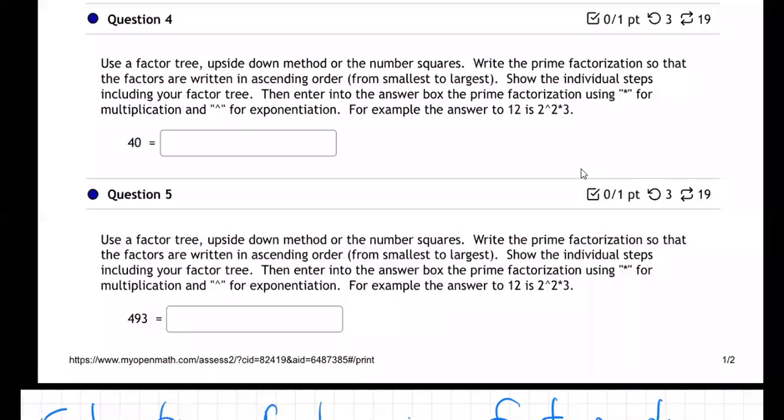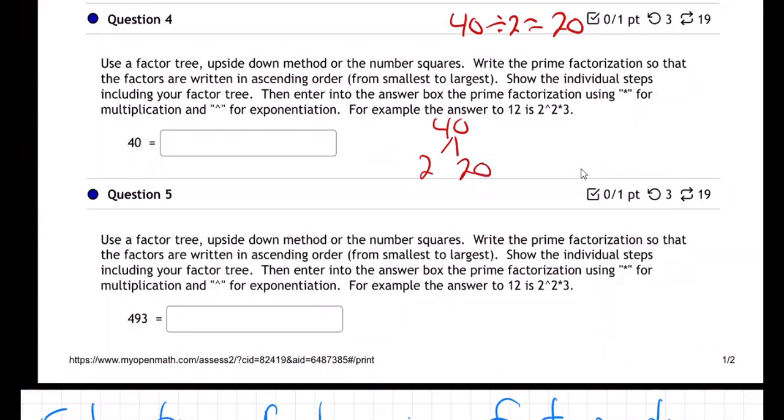So for the 40, it's small. If I'm just going to do it right here, you know it's divisible by 2, right? It's 2 times 20. You probably just know it off the top of your head, even without a calculator. So that means the 40, if you do a little factor tree, it's 2 times 20, isn't it?